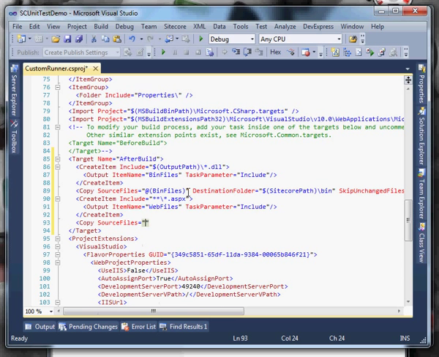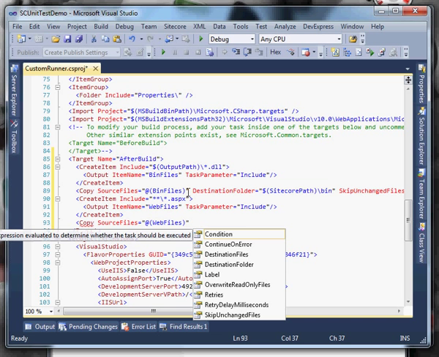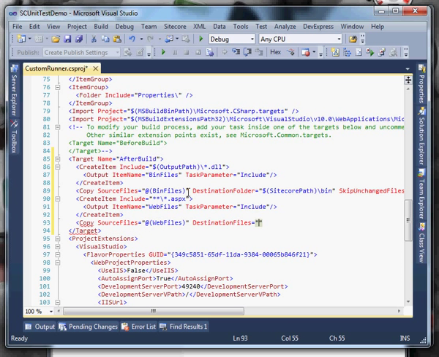So my source file is going to be that item again, WebFiles, and instead of destination folder now I use destination files, and I can do a transform on these files. So these files currently exist underneath my build location. I need to transform them so they exist under a relative path under my destination folder. So the easiest way to do that is by using a transform.